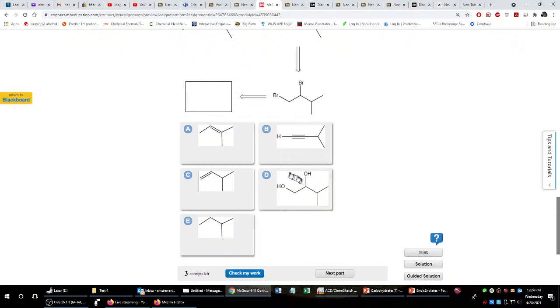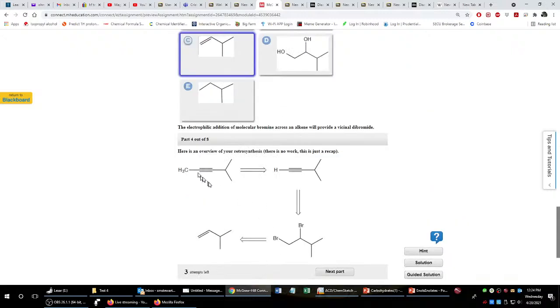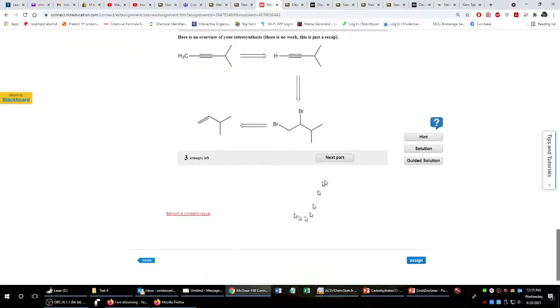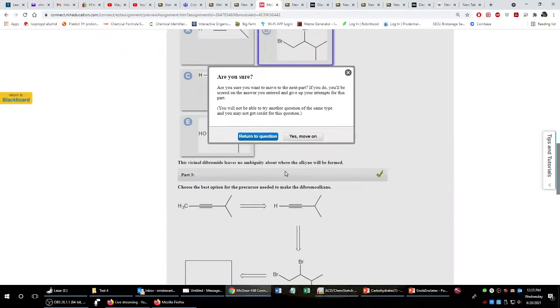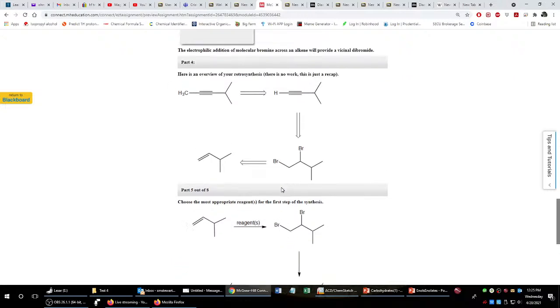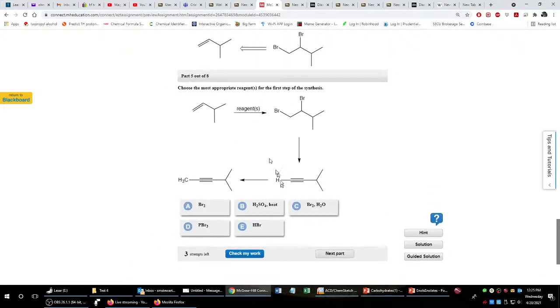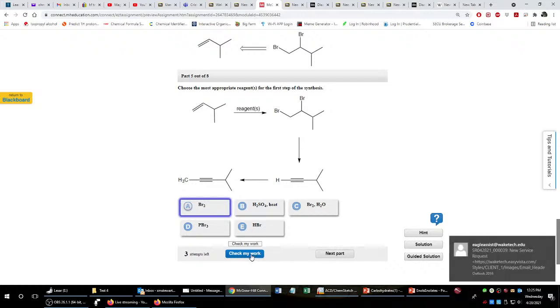So this is the overall conversion. We take our starting alkene, react it with bromine to give us the dibromide, use a very strong base like sodium amide to give us the alkyne, and then use another strong base to remove that hydrogen and attack something like CH3Br. All right, so the reagents to go from this to this, Br2 is going to work perfectly.